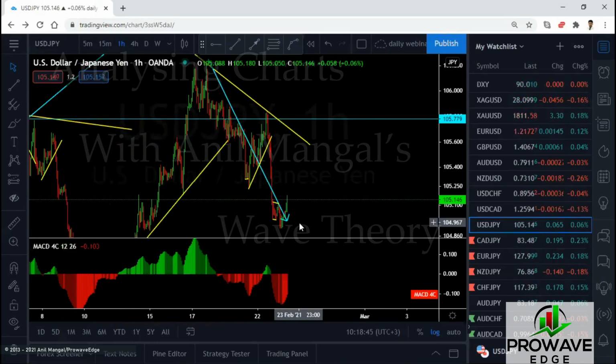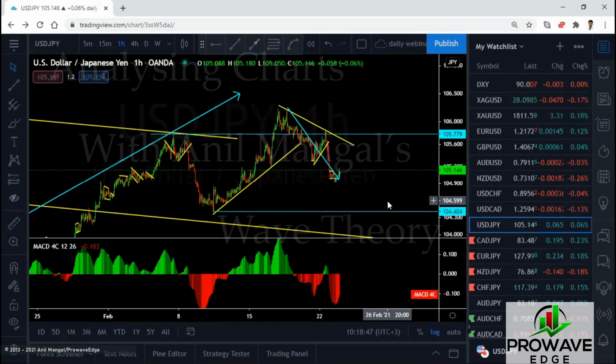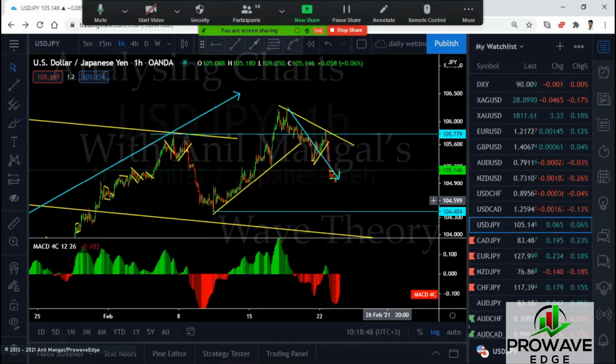Yen, okay, we might have completed this running flat. Keep your eyes on it. So remember again, when we get this, right now there's about three of this going on, and I'm telling you, we're going to get this move down. Go back, watch the webinar while this was happening. Even if they break the top, they have to give you a move down like that. This arrow is actually a copy of this.